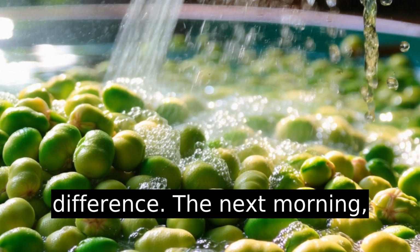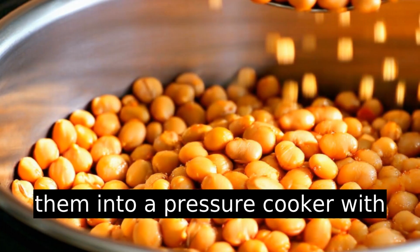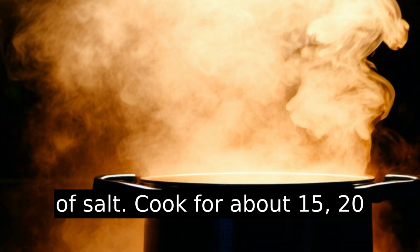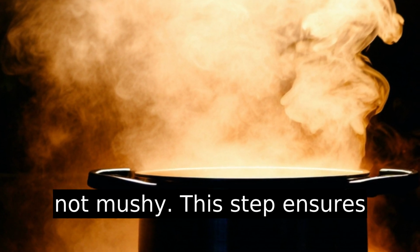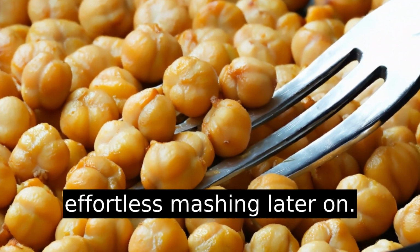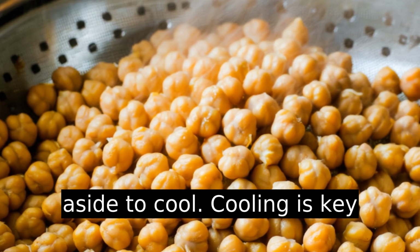The next morning, drain and rinse the chana. Pop them into a pressure cooker with 3 cups of water and a pinch of salt. Cook for about 15-20 minutes until they are soft but not mushy. This step ensures effortless mashing later on. Once cooked, drain and set them aside to cool.